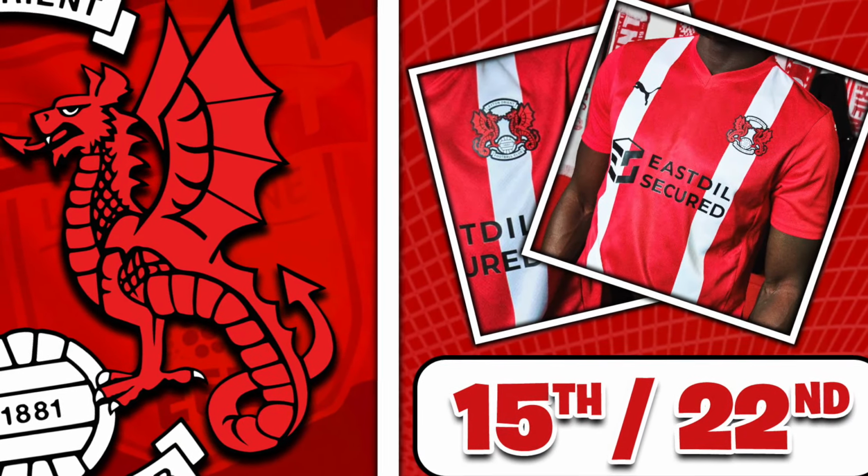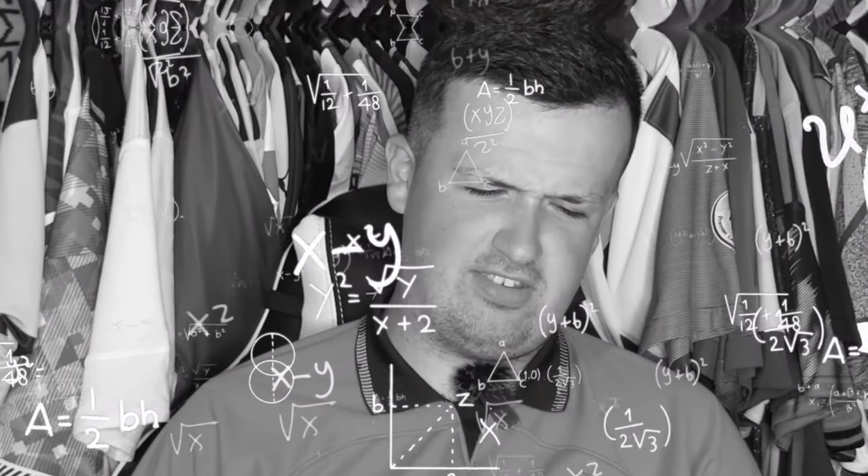dog's bollocks. It's not. Leyton Orient up next, and yeah, it's a little bit of a weird one, this. I feel like I should have put this maybe a little bit lower, but at least they've tried. They've gone with some white. What have they done here, actually, when I think about this? How would you describe this shirt? Obviously, from the Bolton one, it was a plain white shirt.